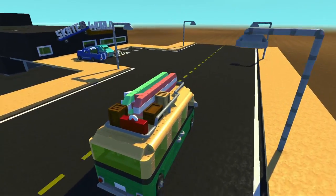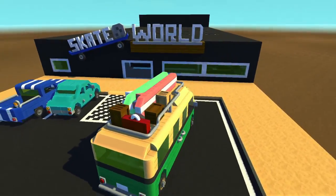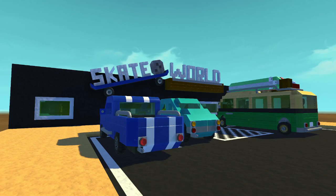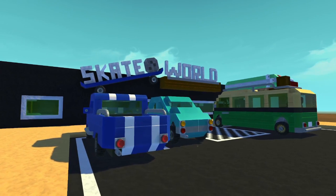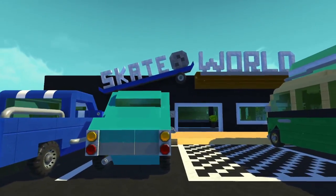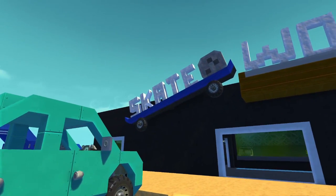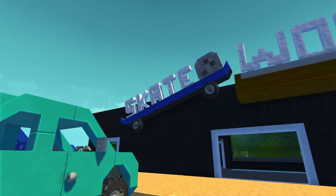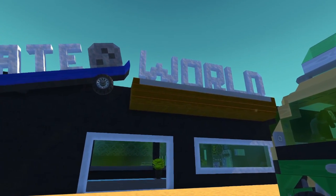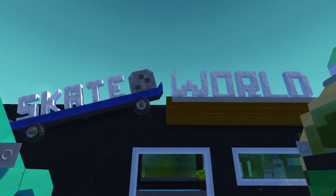It handles really nicely, it's very much like driving one of those smaller vans. The surfboards on top absolutely fit the theme of this episode perfectly. So from one board to another board, we head on over to Skate World. So here we are — as you've guessed, it is a skate park. The first indoor skate park ever in Scrap Mechanic, I think. I've never really seen an indoor skate park. There's a nice parking lot on the front, and on top there's a really cool design for the front sign — it's a skate with a little moon, and it says 'world' on a fun box with a grinding rail on the side. I thought that turned out absolutely fantastic.